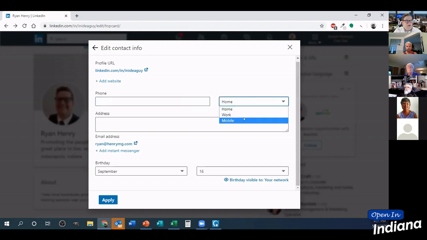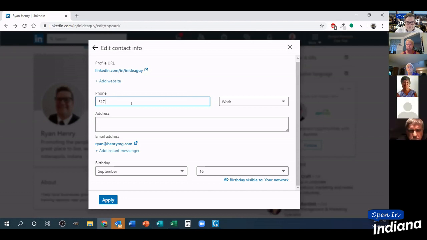So for example, if you want to add your business phone number, you can add that in this field. And then if you'd like to provide a mailing address to your profile, you can. Now, since most individuals work from home, this is where if you have a post office box or some kind of address where you receive business mail, that's what you'd add. You do not have to add your home address to it.